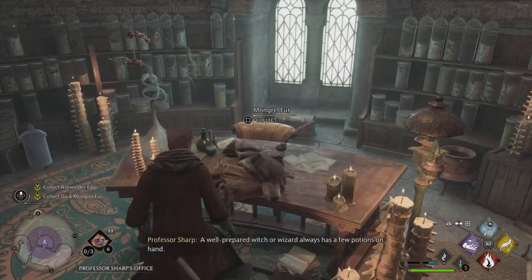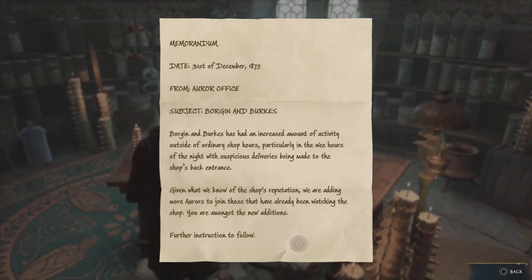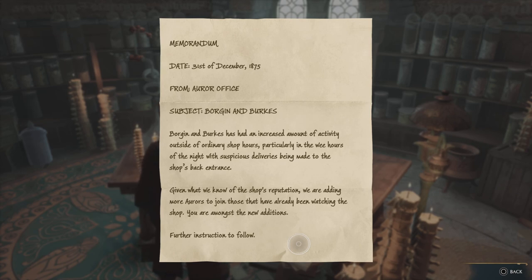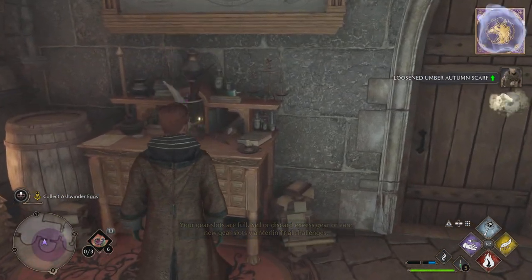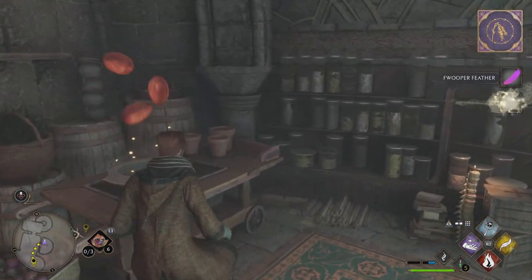A well-prepared ritual wizard always has a few potions. Gimme. What we got? Date 31st of December, 1875. Good lord. From Aurora office, subject Borgen and Burks. Borgen and Burks has had an increased amount of activity outside of ordinary shop hours, particularly in the wee hours of the night, with suspicious deliveries being made to the shop's back entrance. Given what we know, the shop's reputation, we are adding more Aurors to join those that have already been watching the shop. You are amongst the new addition. Further instructions to follow. Ooh. Got that. Oh. Didn't really need that, but we'll take it anyways.